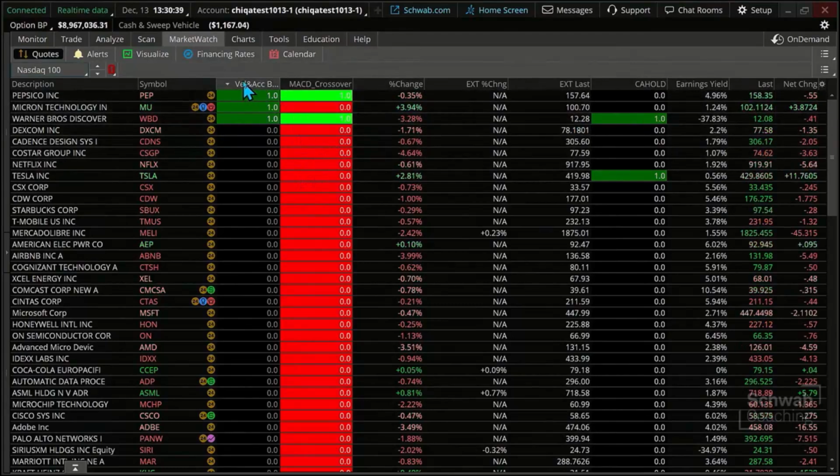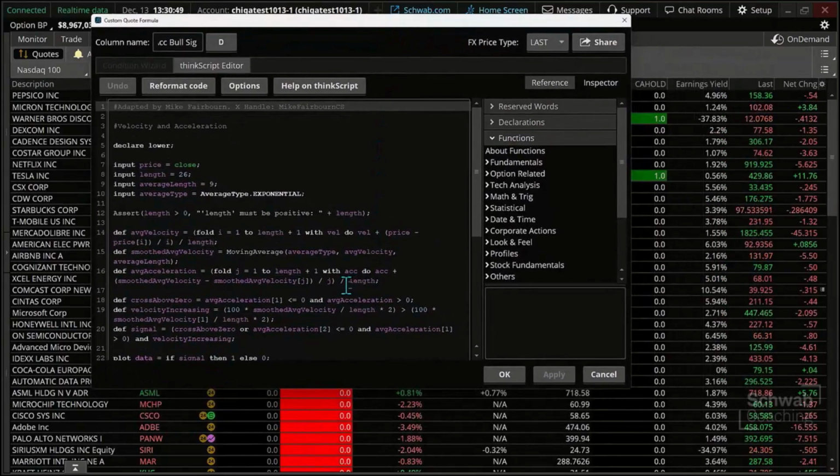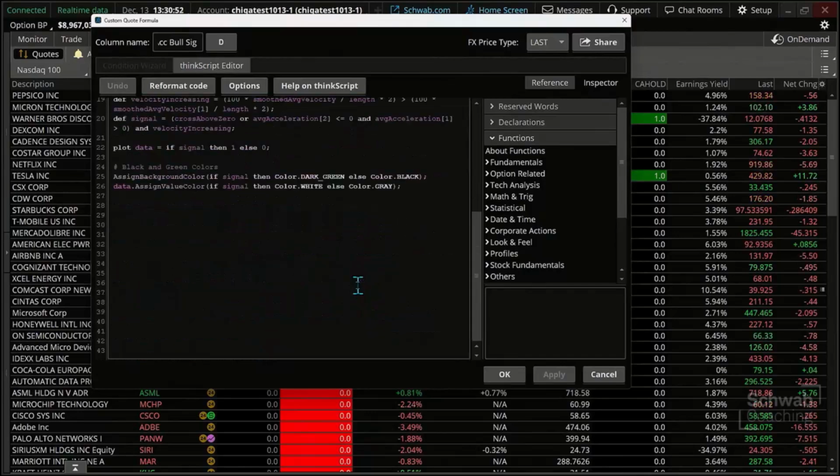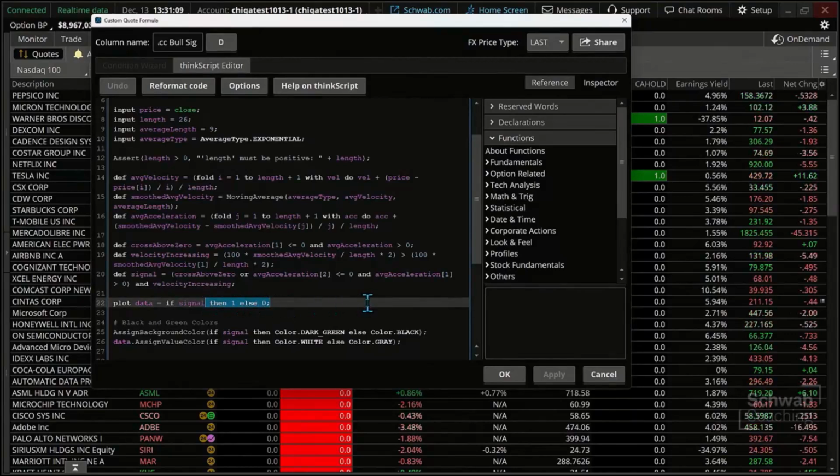But let's go ahead and get this shared as well. In fact, let's look at it, review it, and take a look at a couple of different items. Okay, so I wanted to show you here the difference at the bottom in terms of the signal being hit. Now, I think there are different ways to put this in terms of the plot. The signal is 1 or else 0, and that's what's giving us our numbers here. Is the signal being met or is it not being met?